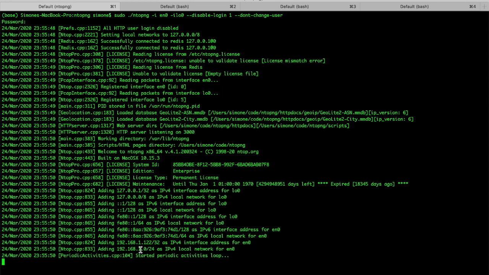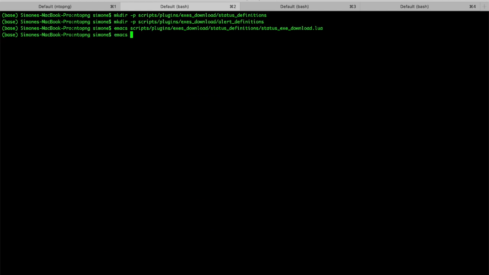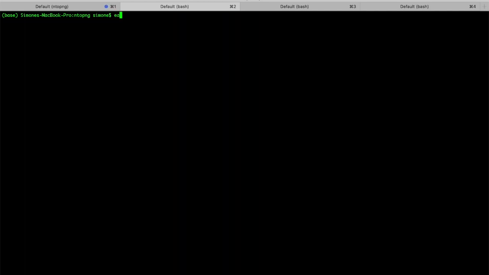Now let me show you where we can find and control this plugin from the user interface. Let me pick again plugin exists download. Alright, plugins scripts plugins exist user script flow.